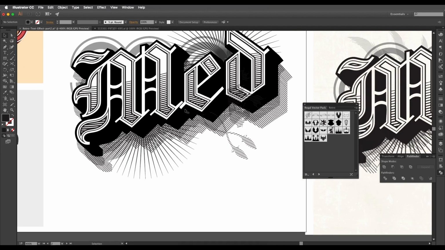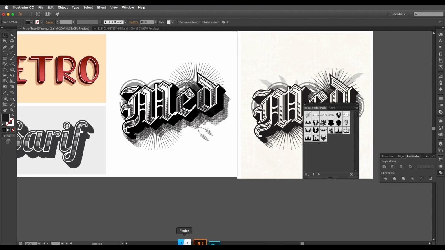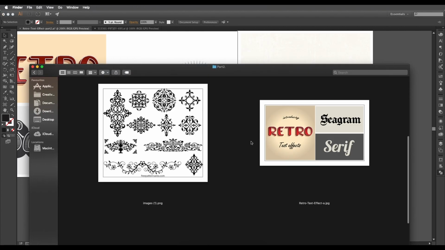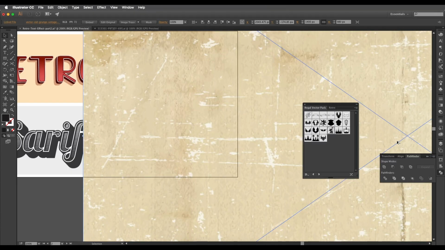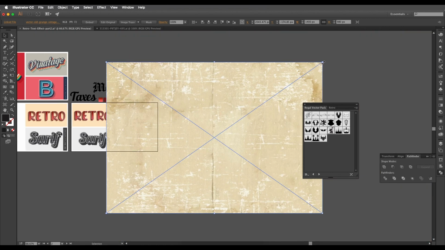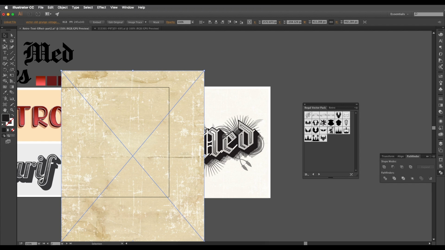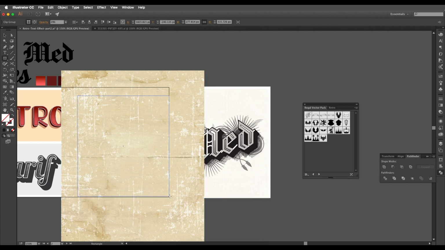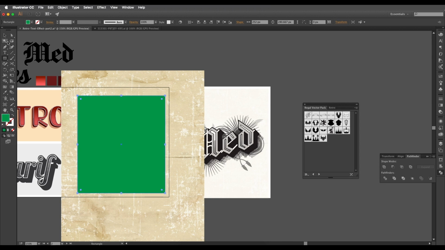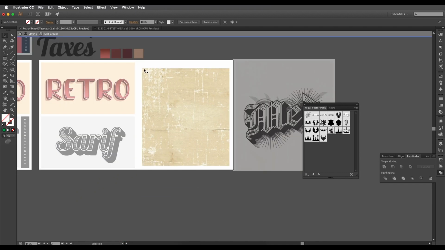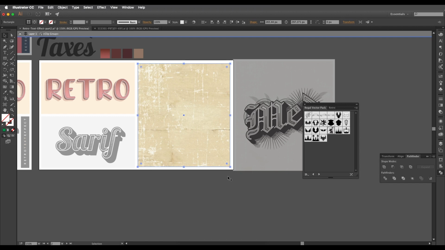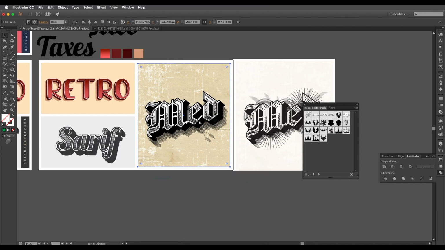And now lastly, to add a background texture, you can import any texture from the web. So I got this texture, which is a wall texture, so just place it around here. Let's scale down the size and place it around here. And after that, I'll just draw out a rectangle, something similar to this, to fill up the area. Let's apply some visible color, then select that and make a clipping mask. Now this is in our design. I'll just make sure they are nicely placed, the borders are fine, and I'll arrange it to back like that.